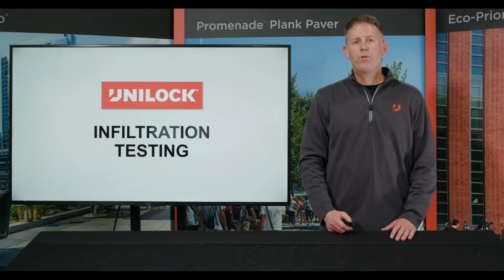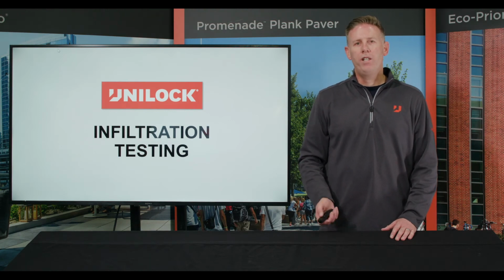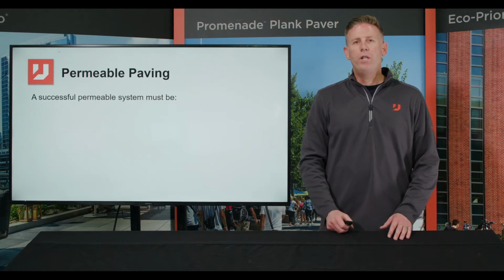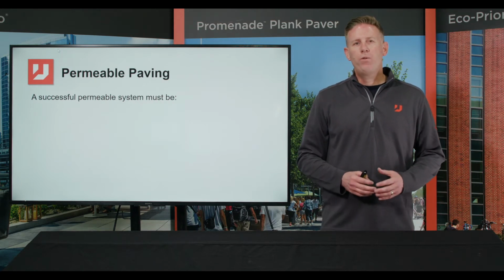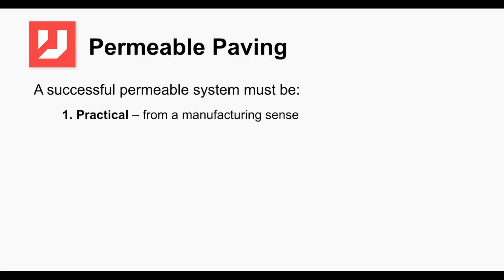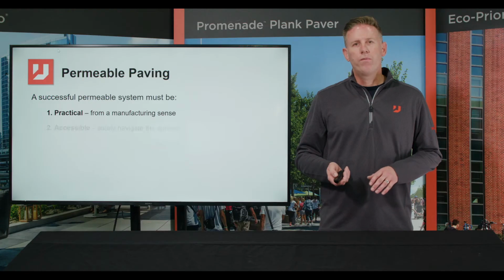Today we're going to talk about infiltration testing and how to perform this test for permeable pavement. The first thing I want to mention is that to have a successful permeable pavement system, you need to have a few qualities in the system. The first being it needs to be practical, meaning that from a manufacturing sense, affordability, installation-wise, you need to be able to put these in and make it easy for users.